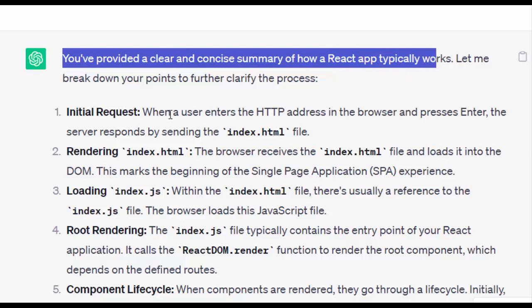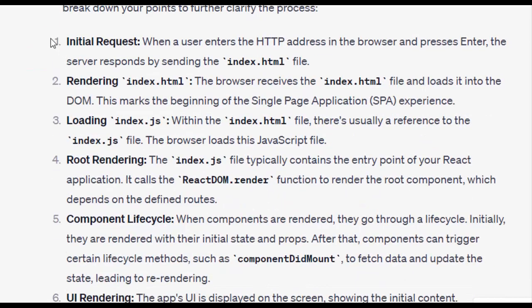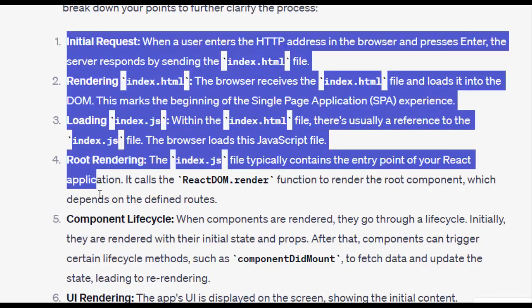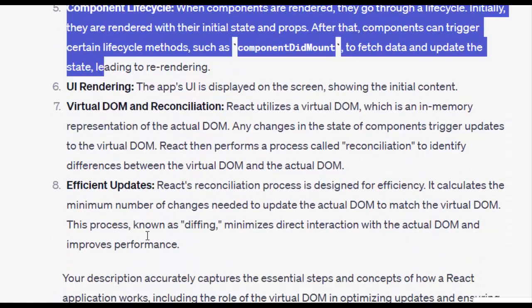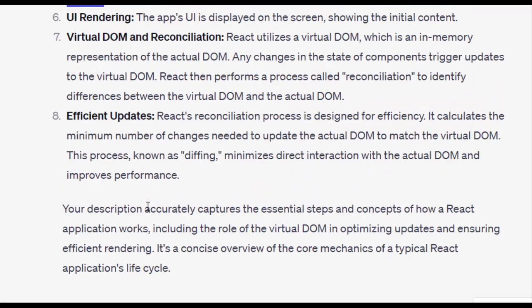Let me break down your points to further clarify the process, and it repeated what I said in its own words.